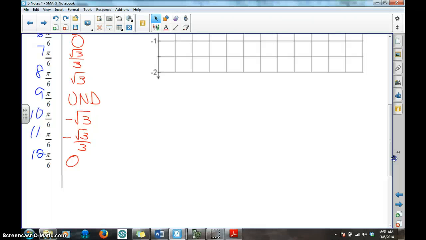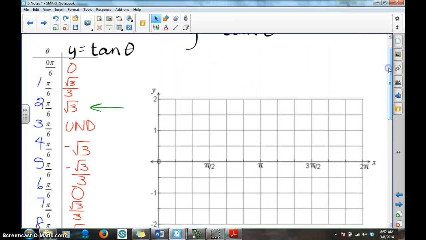Some of them were positive, some of them were negative, but they're all rad 3s or rad 3s divided by 3. So if I just figure out what a rad 3 is, I've just gotten about 8 points. And if I then divide it by 3, I've gotten the other 8 points. All right, I'm exaggerating, but you get the idea. So tell me what a rad 3 is to the nearest 10th. It's a 1.7, so I'm going to make every place there was a rad 3 be a 1.7. If it was negative, I'll make it negative.